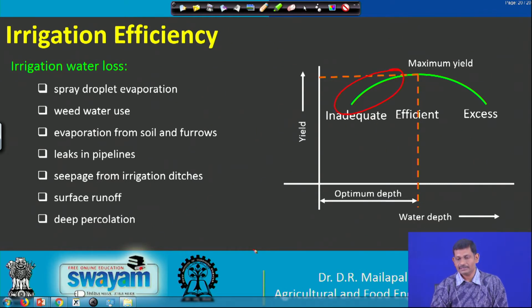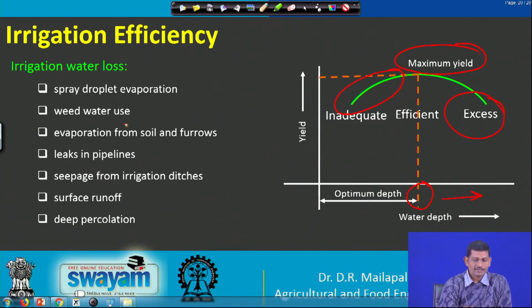If the depth is optimal, you get the maximum yield. If the water depth is excess, your yield is going to decline. If you are giving a lot of water, sometimes the plant is not comfortable with water, and that definitely influences the growth and ultimately the yield.